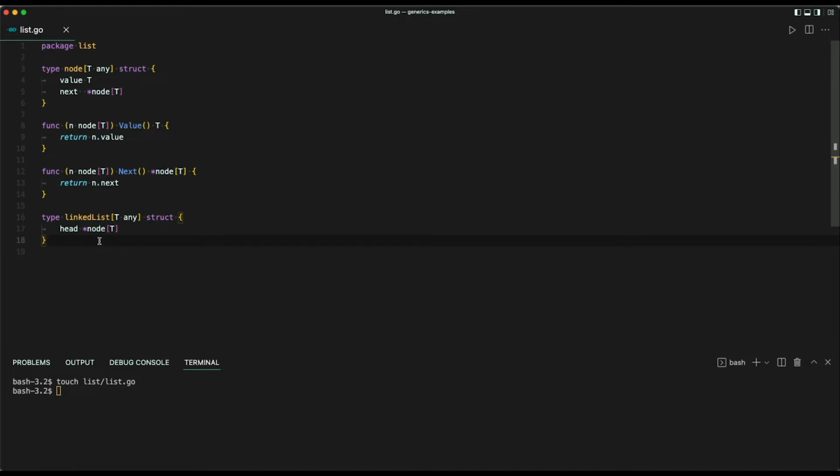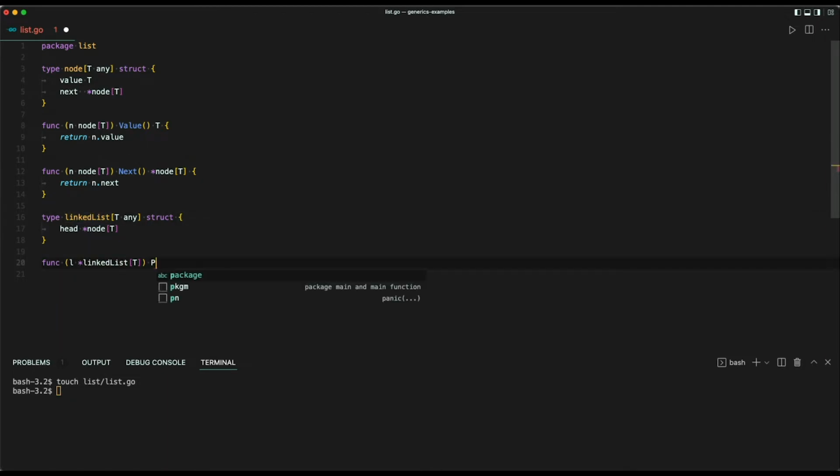The first method I'm going to add to our linked list is the ability to push something to the front. Let's define our method called push front. We're adding the method to the linked list directly. Then push front, that means the value that they are going to push in, this value is what we are going to set here. So it will be of type T, because we have the T here, so we are passing it down. We're not returning anything at this point.